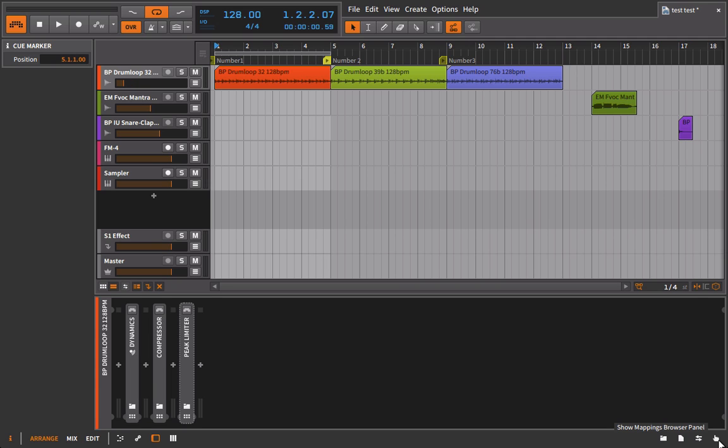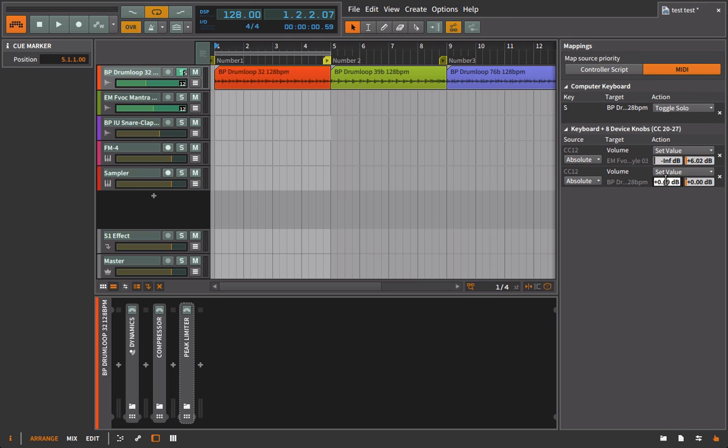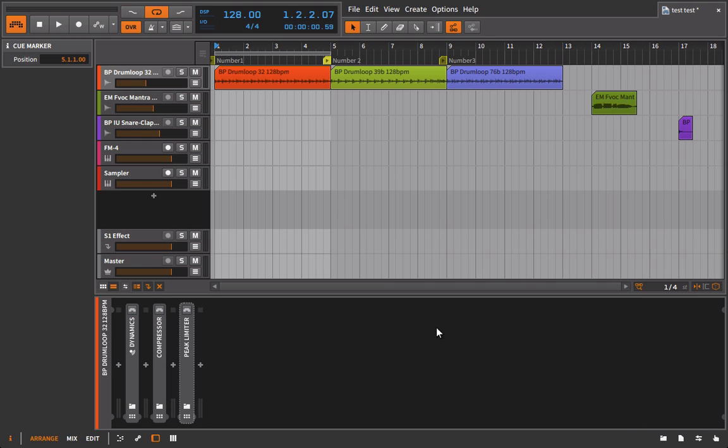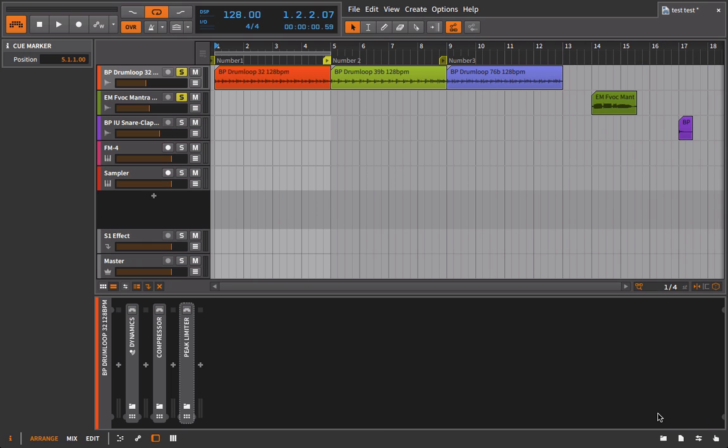All right, so get in there. You can really do a lot with this. You can set multiple things to the same controller, obviously. Like I could go in here and set this, and then I could actually, I guess, put the inverse in here maybe, so that if, for example, they were both at their default state, when I turn this, one will go up, the other will go down. You know, very cool, useful. And I could also set multiple things to the same key if I wanted to do that. So if that solos, maybe I also want this to solo at the same time.